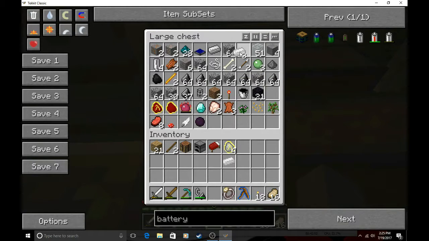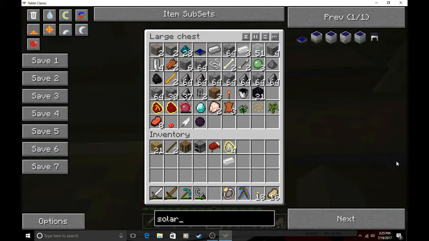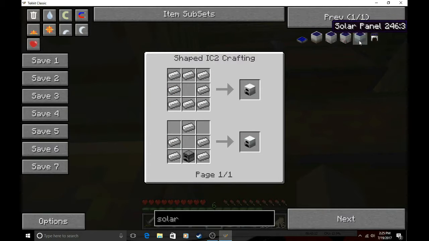Tin. We'll need to craft up a whole bunch of that. So you need... Okay. Let's figure out how many we need. Solar panel. Generator. Found iron. Iron furnace, which is just coal. Iron. Generator. Machine block.